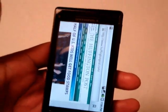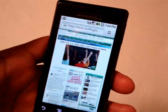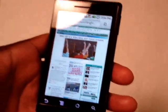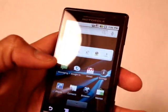So, and that's the default notification on the Droid. Some people absolutely love it. Some people will want to change it right away. But the cool thing is that you can change it. So, there you go. But so, updated browser, the experience is much better.